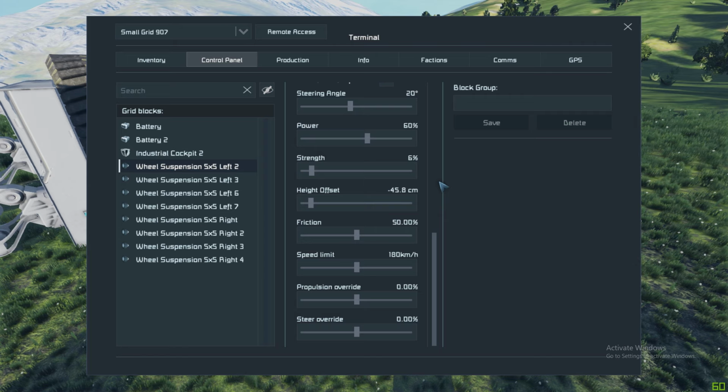And on the other side of that, if you've got a very slow and heavy rover, you might want to turn this angle up to 25-30%. That will help you turn faster and not have the turning circle of a brick. Okay? But also always be mindful of how fast you're going to be traveling.